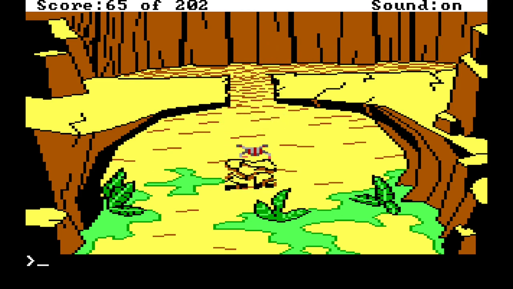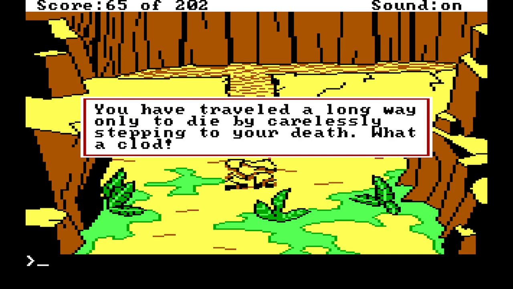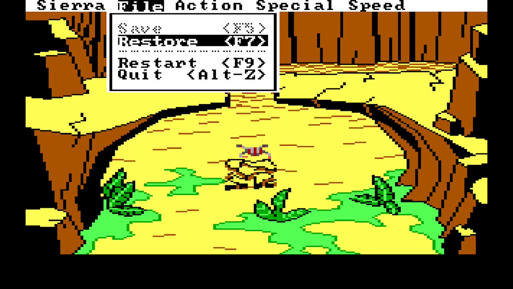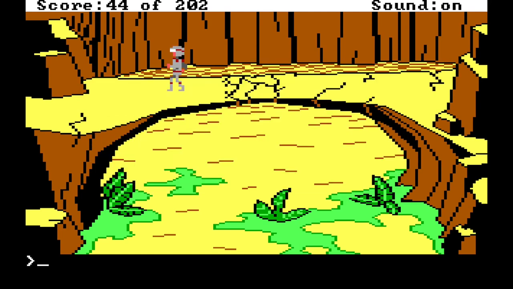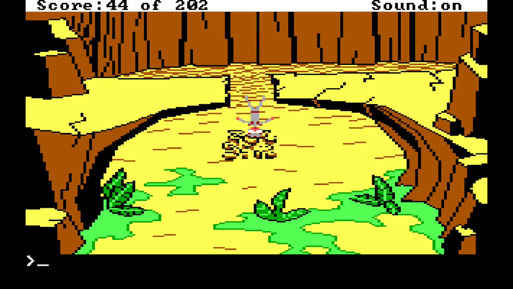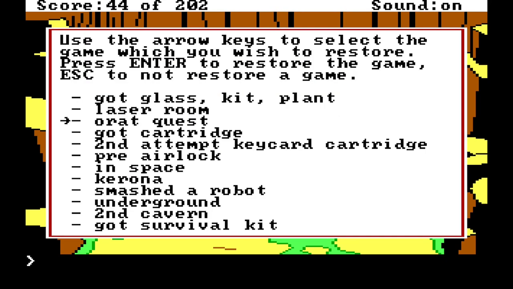Yeah, so I can't get back over, and I am now dead. So let's try. What save points do I have? There is, right, I can't get back. Got glass, kit, plant, and that's after I've been over several times already. So if I go over again, does that do the bit where it's... Yeah, so that's too much, and then I would perish, right? Yeah, okay. So I need to go back a bit further.